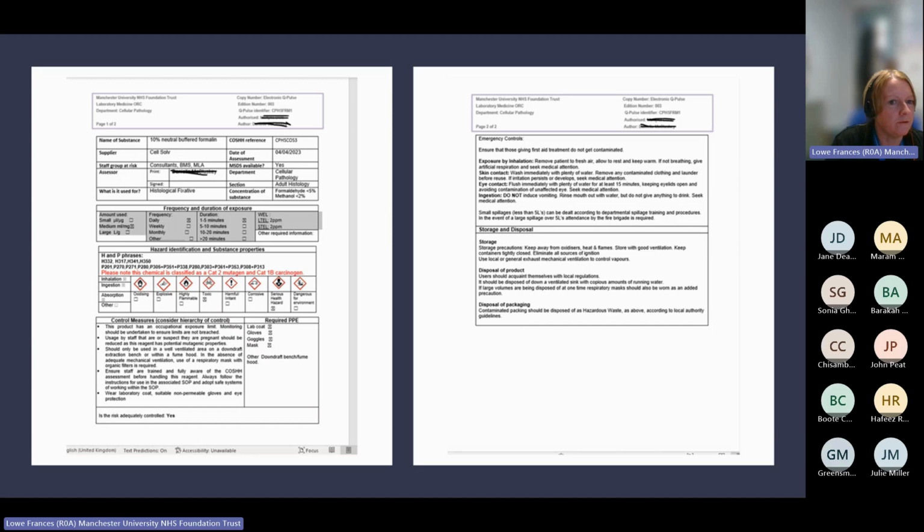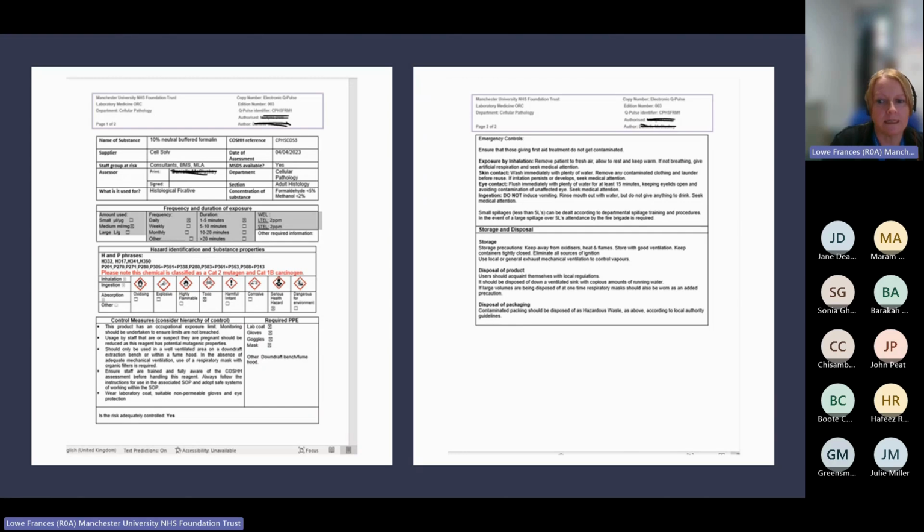Sometimes, like for example with formalin, which is what I'm discussing here, it may contain small amounts of methanol as well. So it just lists any other things that it may be present as well, because obviously they've got their own problems and risks. It also states the amount that is being used, how long it is being used for, and the amount of exposure. So we've got something called the WEL, which is the workplace exposure limits. So there's a long-term exposure limit and a short-term one as well.